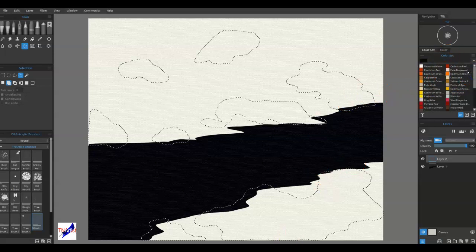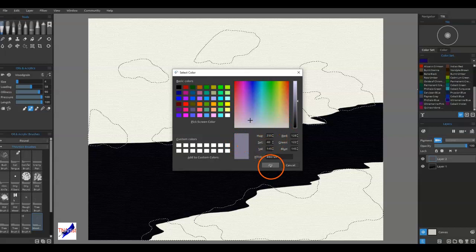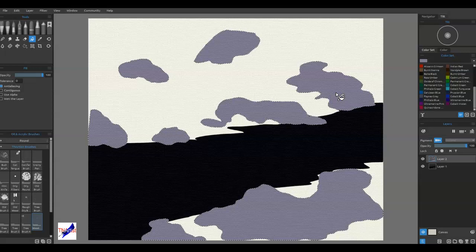Now I've got those there. I'm going to come up here to this ultra green-blue and bring it way down to a more unsaturated color, staying in the mid-tones. I try to stay in the mids so I can add more lights and darks. I'm going to select my bucket and fill all of those with that. Now I've got those two layers, and I'm going to do Ctrl+D.